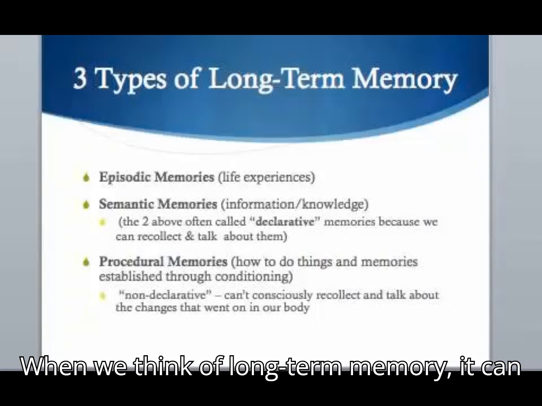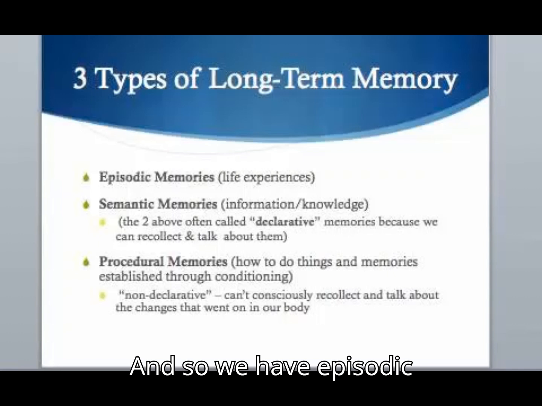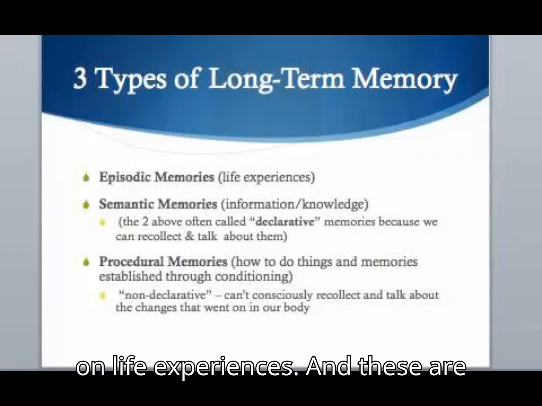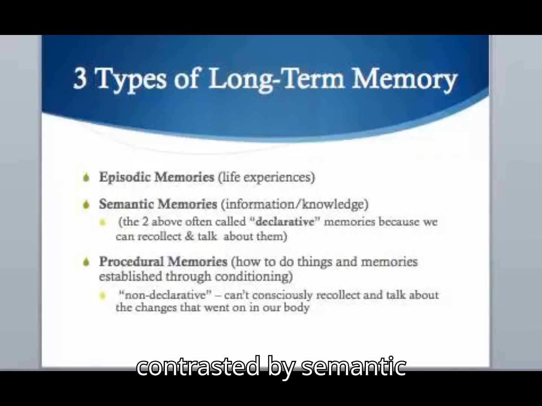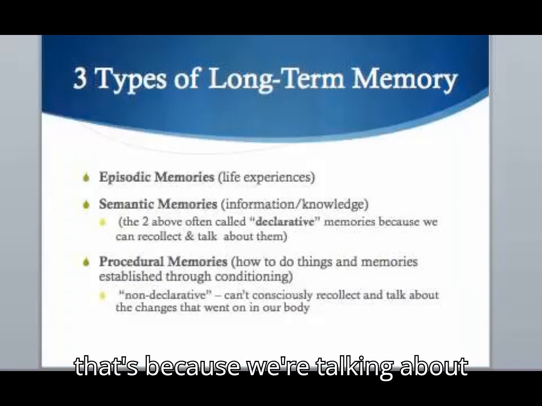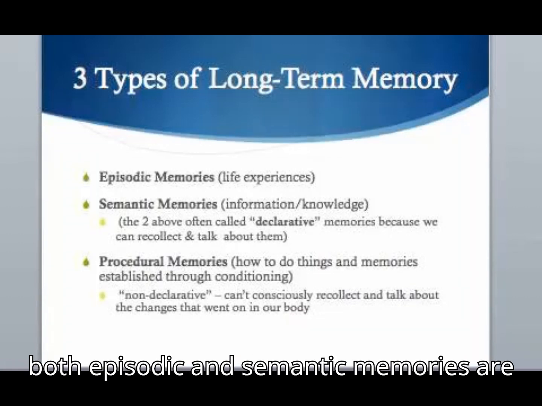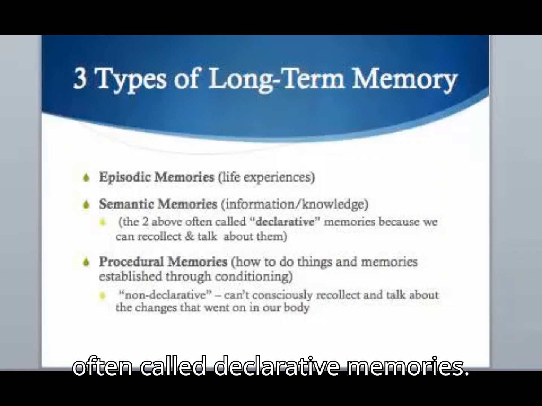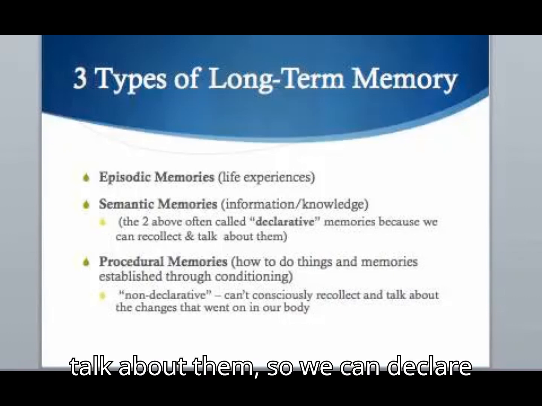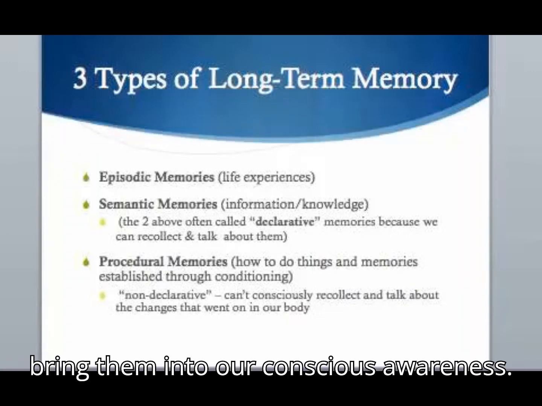So, when we think of long-term memory, it can be even further divided up. And so we have episodic memories. And so these tend to be based on life experiences. And these are contrasted by semantic memory. So when we think about semantics, we think about language. Well, that's because we're talking about information and knowledge. And so both episodic and semantic memories are often called declarative memories. And that's because we can recall, we can talk about them, so we can declare the memories, we can discuss them, we can bring them into our conscious awareness.